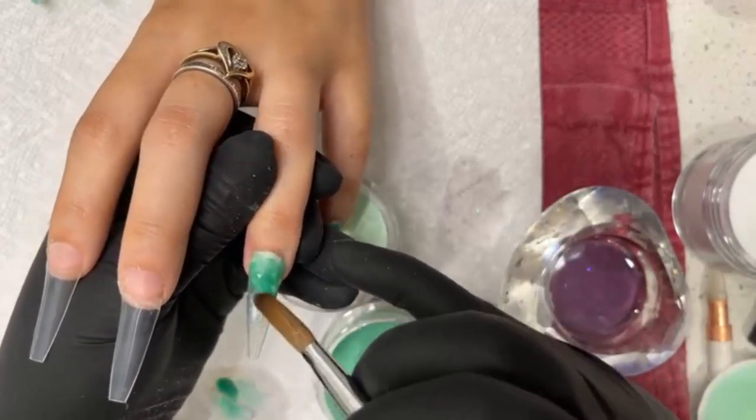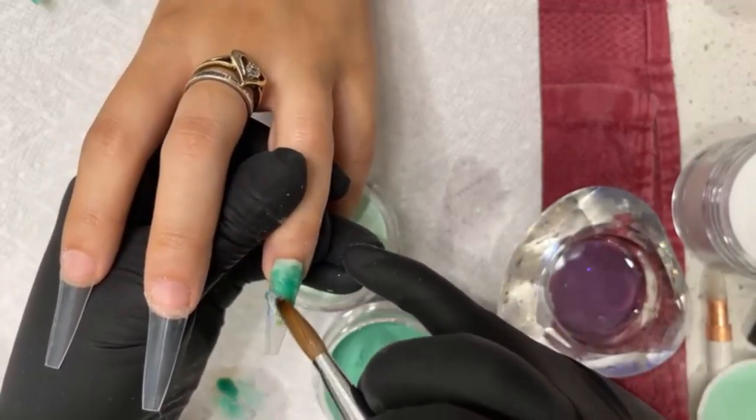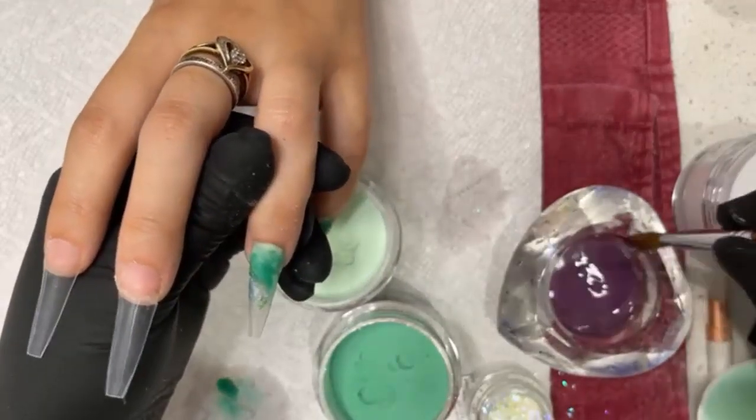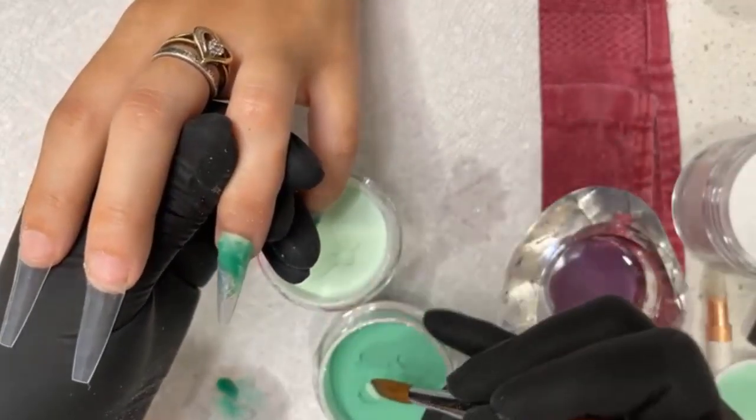This doesn't seem like a lot of work, but actually at the end of the day it isn't that much work, as long as the application process is well done.